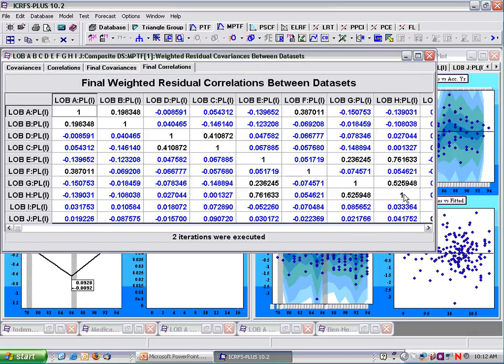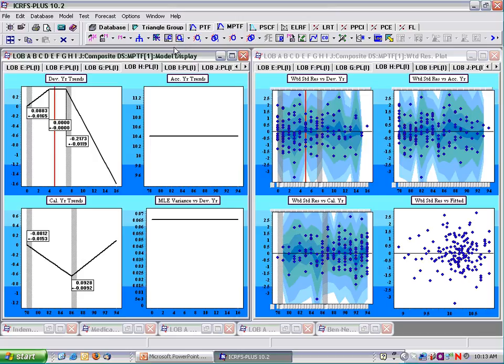And you'll notice that quite a few correlations are insignificant. Correlations are not really transitive. So if A correlates to B and B correlates to C, it doesn't mean that necessarily A correlates to C significantly. And it could be that A correlates to B, B is not correlated to C, and A is correlated to C, and so on. So what we try to do now is optimize the correlations in some way.